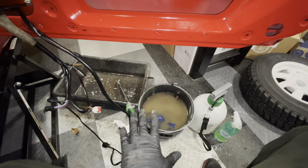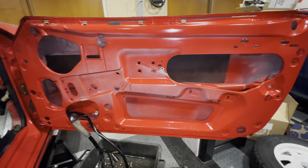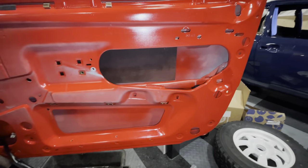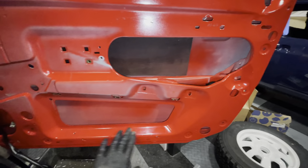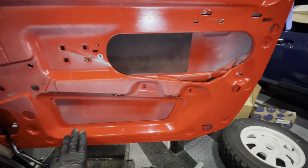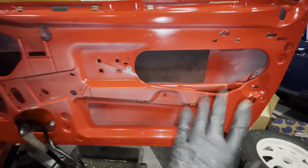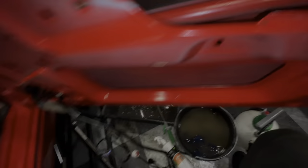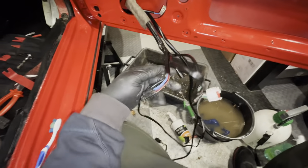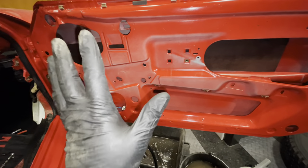After a couple of buckets of muddy water and a couple of hours of elbow grease, this is what we end up with — and I'm very happy with the result. All the adhesive has been removed using a mix of WD-40 and acetone. This is now a very clean base for the new vapor barrier I ordered from Porsche. Inside the door is also sparkling clean, all the brackets are cleaned, and the wiring harness has been cleaned up as well. Time to start working on the mechanical stuff.